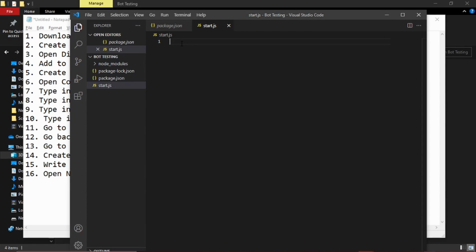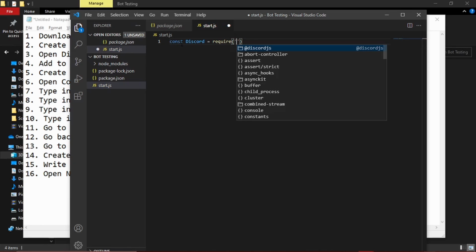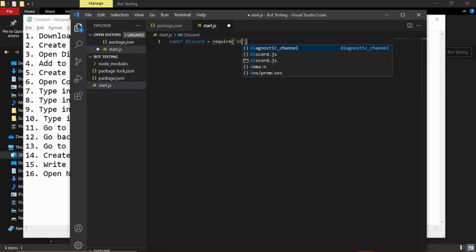Okay, I have the code written down in a notebook. First, you're going to write const discord is equal to require, and then single quotation marks, discord.js.